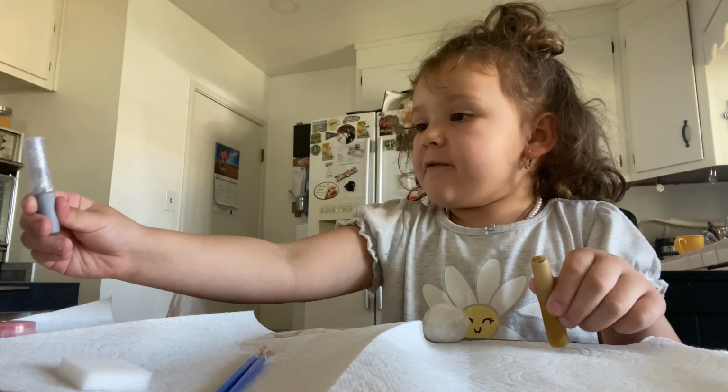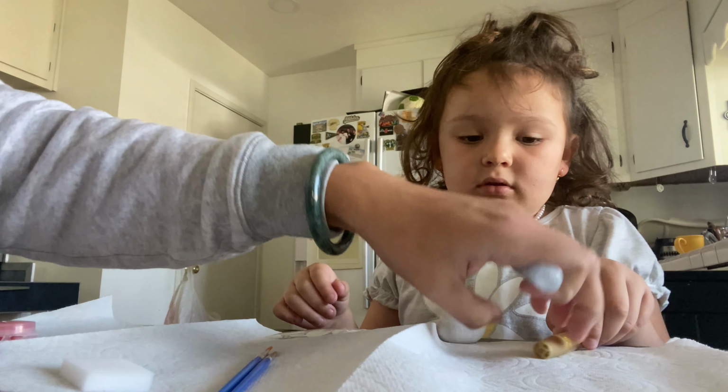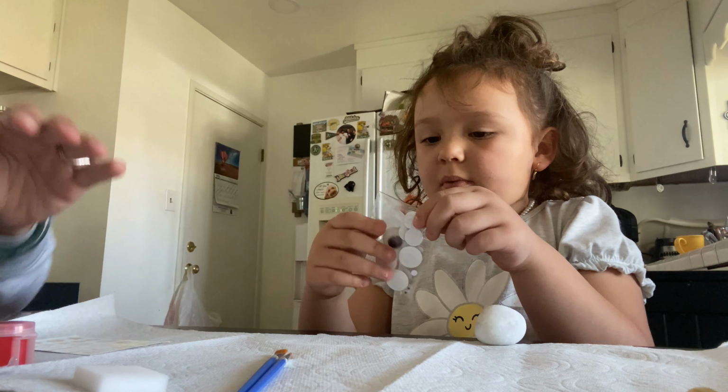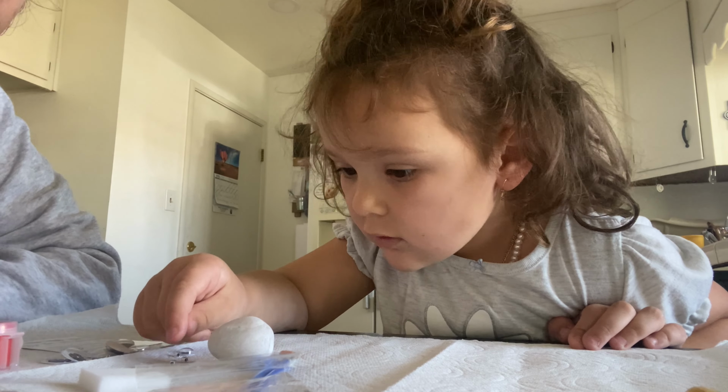Mom, you want to use this one? Yeah, afterwards. But not right now. Let's put these over here first. Did you find your eyes? I just had to open them, but I don't know how to open them. Are those too small? Okay.